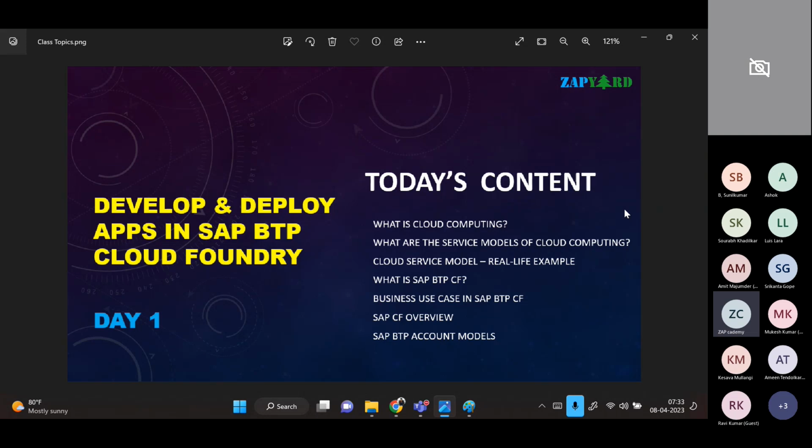If somebody's company is planning to transform from on premises to cloud, what are the options you have, and what plan can you take for rolling out your applications or migrating your existing applications? Those things we will understand first.